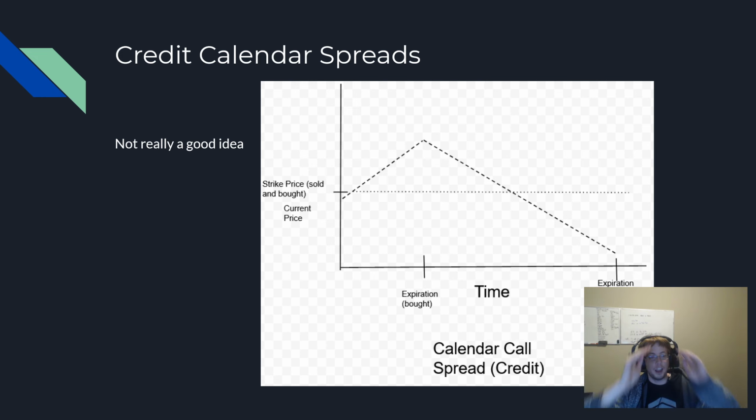And if I haven't convinced you yet, by nearly confusing myself and certainly confusing you, that this is not a good idea, the reason you don't do that is this one example where I sold one and bought one with the same strike price, right? Level line, but different dates. So the one I sold is farther away than the one I bought.